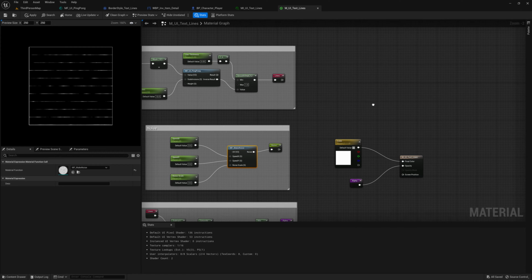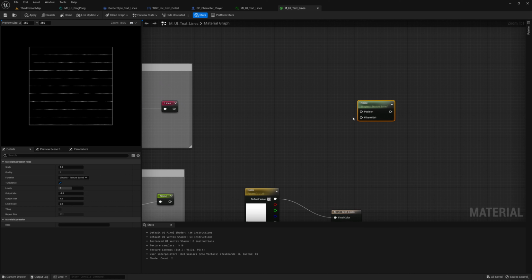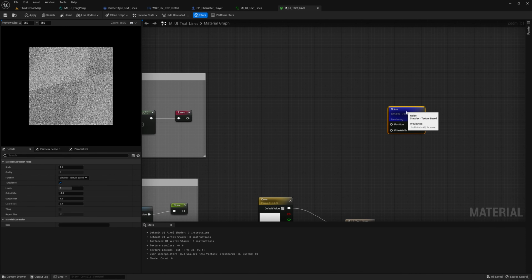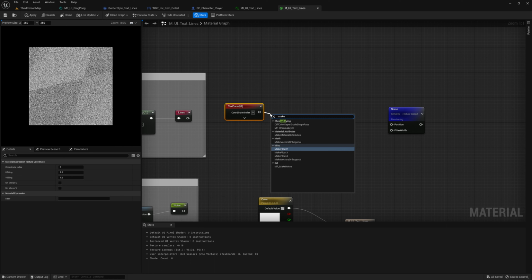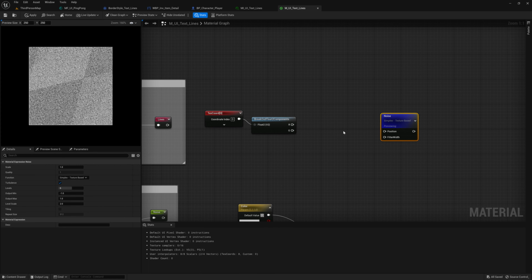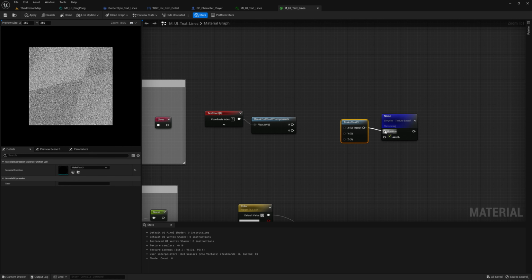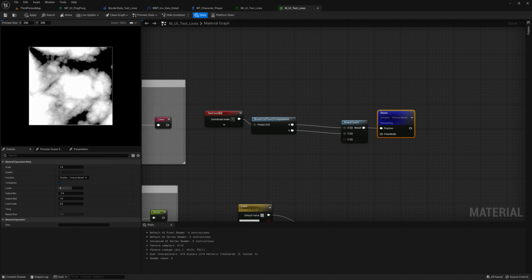To make this noise function, I start with the noise node. This node lets us procedurally create noise without any texture. If we preview from here, we get a weird result. It's because we didn't give the right position. To feed in the right position, we can use the texture coordinates, break it into two components, and this position needs a float 3. So we make a float 3 with the result here, R to X, G to Y. Now we get a reasonable noise, and we can tweak these values.